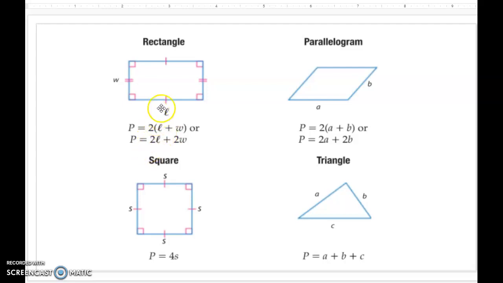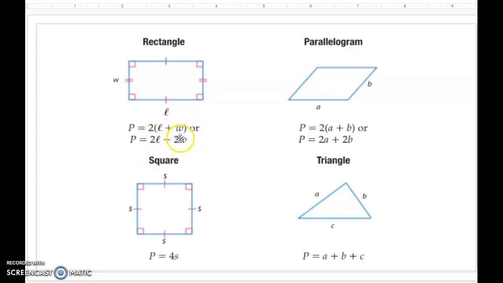Another way to write this out is to say 2 times this side, because you have 2 of them, right? And then 2 times this side, again, because you have 2 of them. So if this was 2 times 3, that's 5. Sorry, 6. 2 times 3, that'd be 6. And then 2 times 2, that would be 4. And 6 plus 4 is 10.